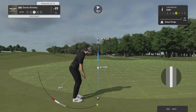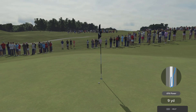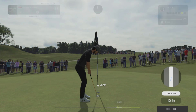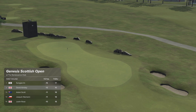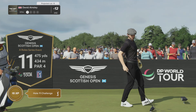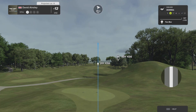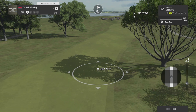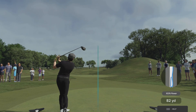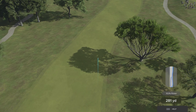Here we are with the third shot, four strokes off the lead. Wow, that almost went in the hole — would be nice to see this one go down. Sitting at 12 under par for the day. Rich, I know this next hole is one of your favorites — the 11th here at the Renaissance Club. This is one of the coolest holes I've ever played, Luke. It's a dogleg from left to right, fairly generous teeing area — don't want to miss it too far right. But the second shot into the green — this could be the coolest green I've ever seen. It's got more movement than any other green I've seen in competition. I absolutely love this hole.